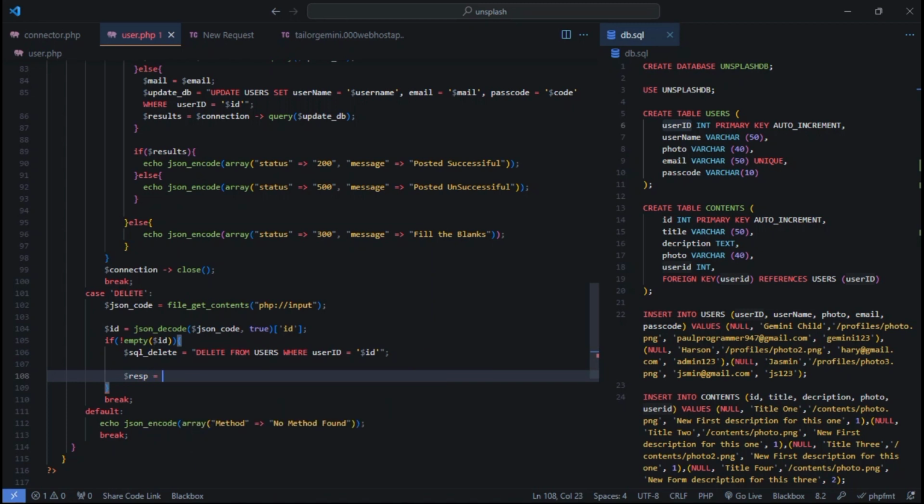Then let's say resp, just like response. Our response should be from our connection, the same connection, and then query, by saying it is equal to the SQL delete query. But remember, this is coming from the query.